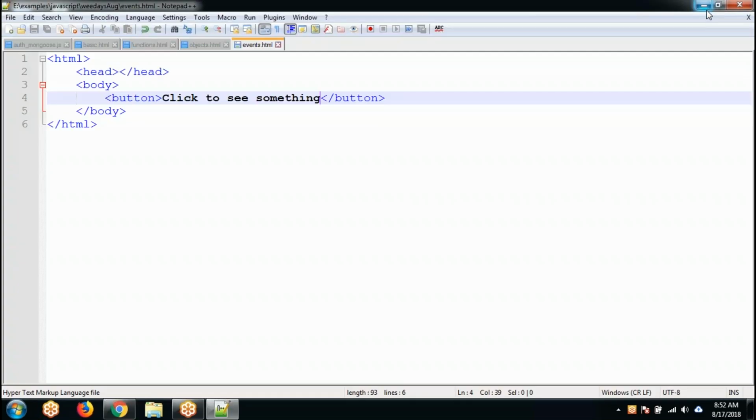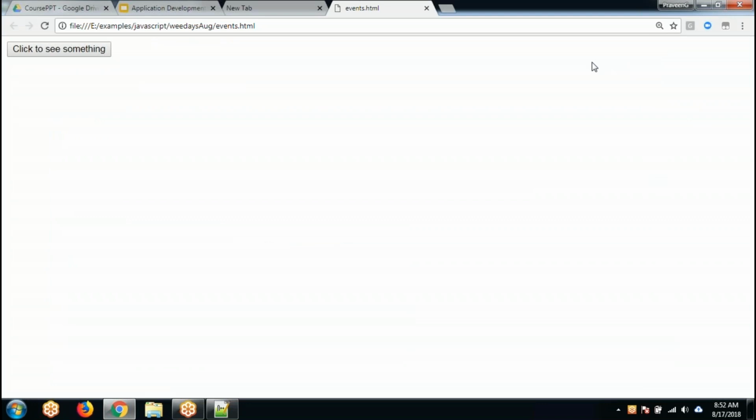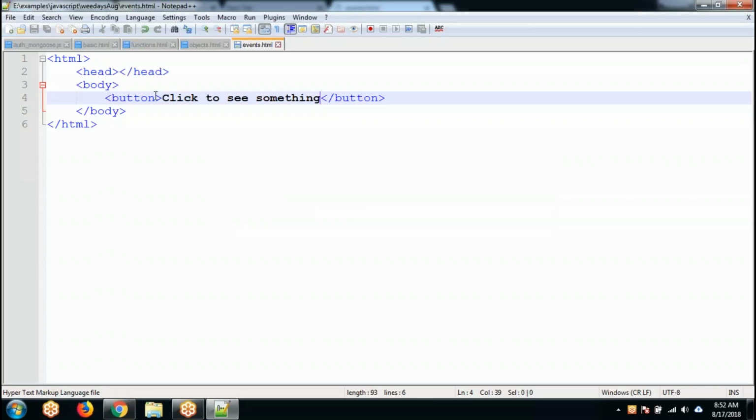Everything, for example, loading a page is an event, unloading a page is an event, resizing the window is an event, minimizing the window is an event, going out of the window is an event, coming into the window is an event, mouse over is an event, mouse out is an event. So in JavaScript, every moment of action is considered an event, and they will be handled in the respective event handlers. For example, when I click on it, is that event happening over there? Yes, it is happening. When the click happens, you have to perform something.